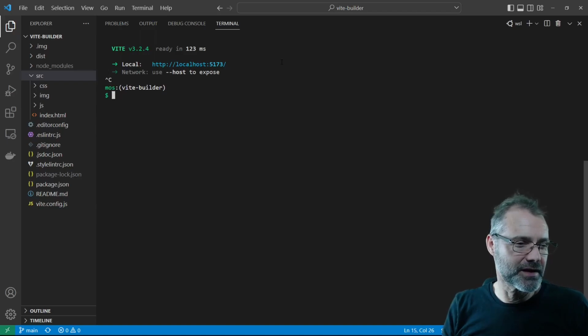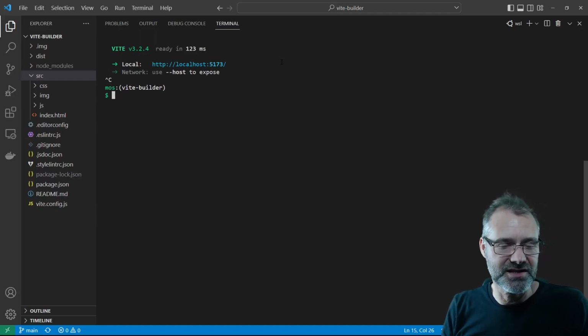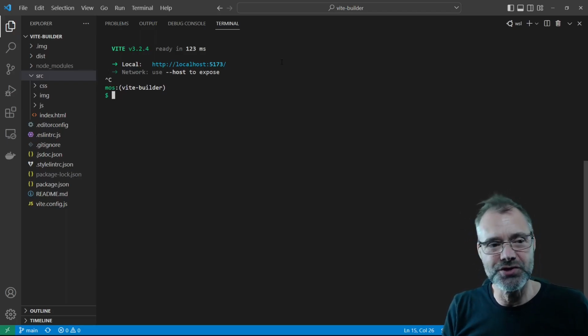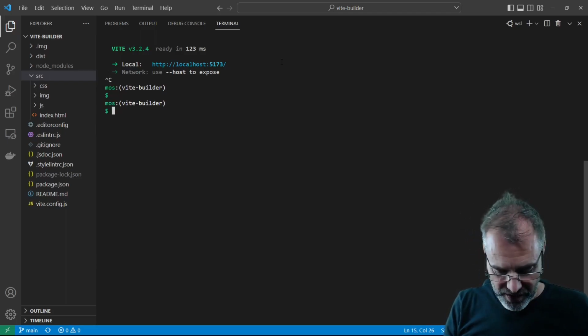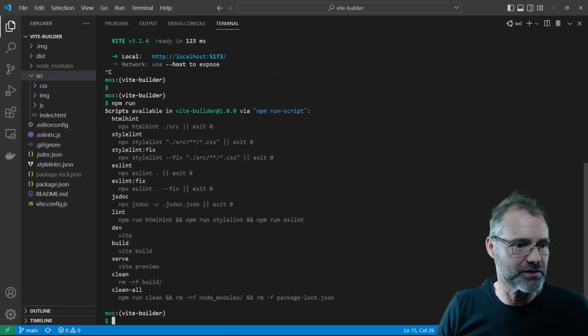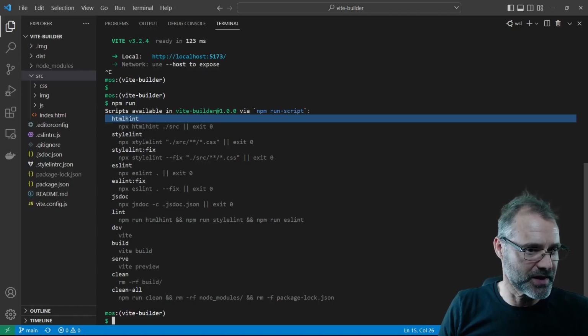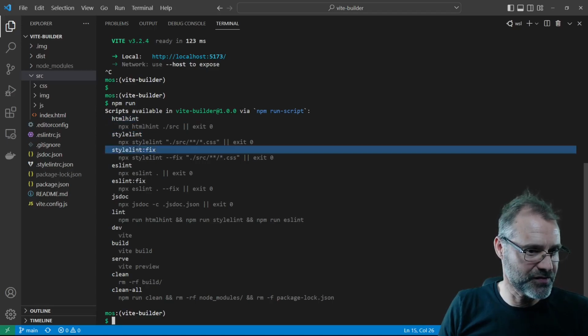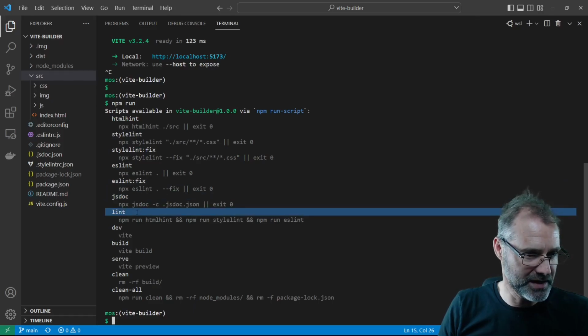Good. When we are done with it, we can use Vite to create the distribution of this. Let's see what scripts we have here. Oh, we have a lot of scripts here. So HTML hint, style lint, fix, ESLint with fix, JSDoc, all the linters.